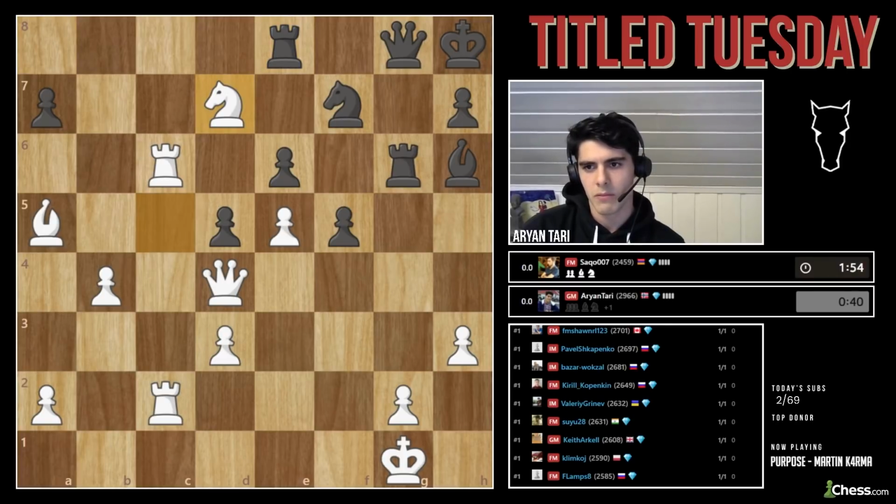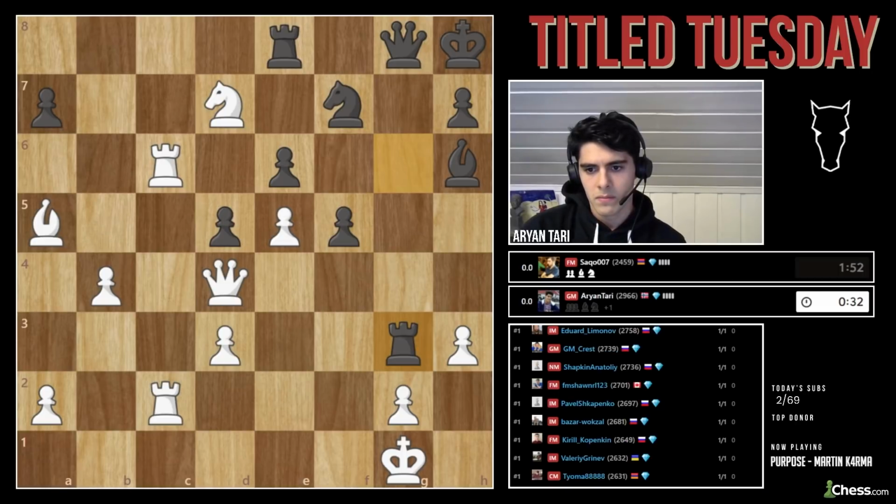Let's go here, try to play for knight f6. Knight g5, still king h2. Here, I thought I have knight f6. Oh, he wants bishop e3. Okay, bishop e3, we can probably take on g8. Shouldn't be that dangerous, I guess.